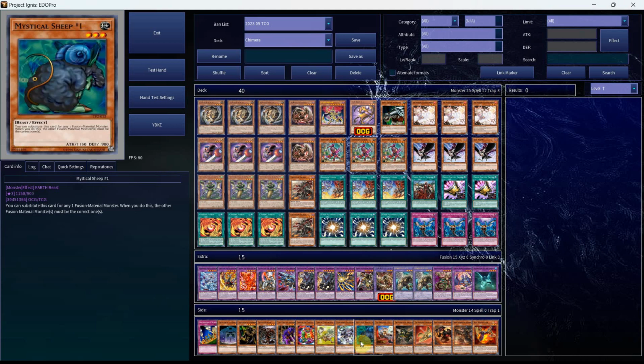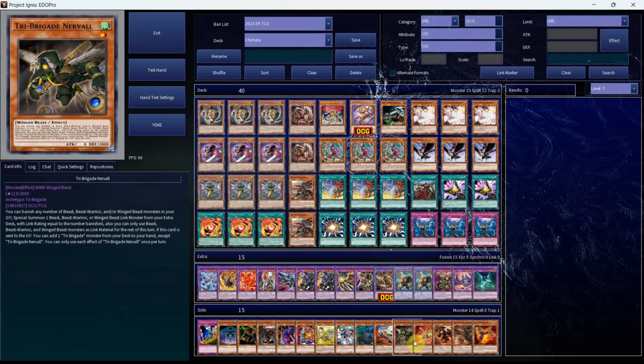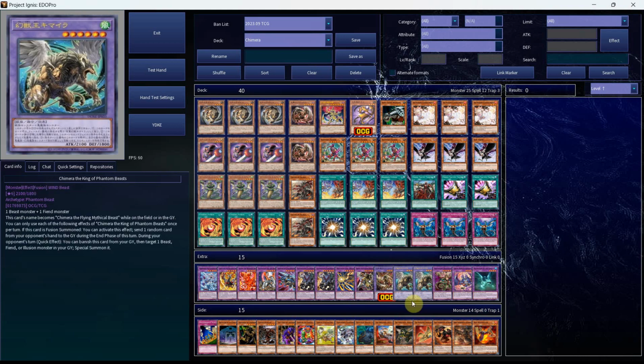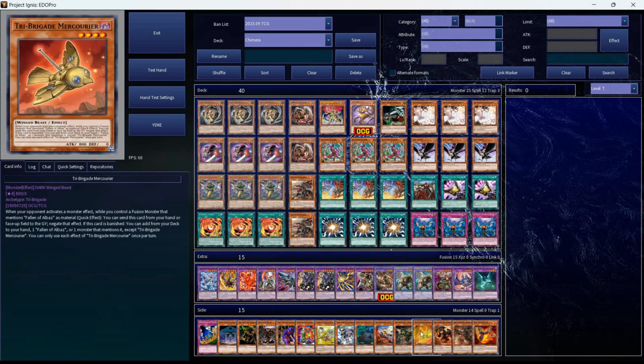Then there's also stuff like Versago the Destroyer and Mystical Sheep #1 if you want to play fusion substitute names in the graveyard, and I would probably recommend Mystical Sheep #1 over Versago because it's an Earth monster, and it's just better to not get hit by Bestials if it comes to that. Then also we have the Tri-Brigade stuff, which is kind of funny because you can kit for Nerval and then get yourself Mercarier, and because you play Branded Fusion, you can get yourself the Monster Negate, but I just think it's a lot of extra deck space to commit as well.